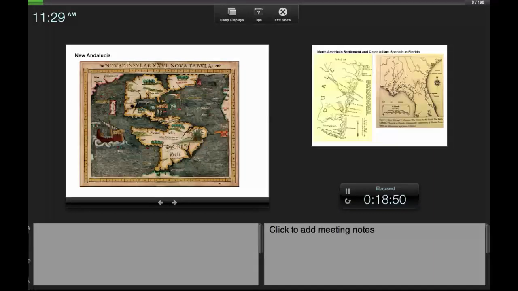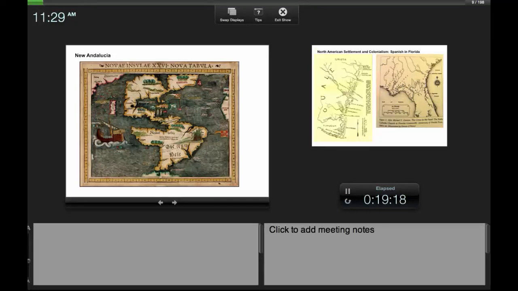But the European view of the world is very narrow. Again, they only see what they've discovered. And so what they believe is that they're close to China. Remember, China and India are the source of wealth of all the world for most of human history. And because pepper, and other things by the time it gets to Europe in an age without refrigeration, is so valuable, it's worth more than its weight in gold. So it's worth the risk to send a ship out into the ocean by this point to try and find a new path.